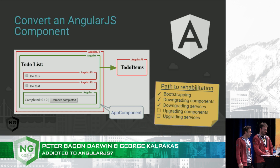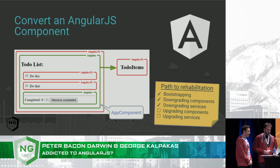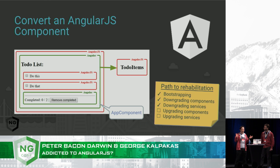We have created new components and new services in Angular and downgraded them so that they can be used in AngularJS. We could continue in this way adding more Angular stuff, but what we'd really like to do is start to actually convert some of our AngularJS code across to Angular — maybe the app component, since it's quite a big important part of our application. But there might be a problem: the app component is using item components in its template and depends on the to-do item service, both of which are still written in AngularJS. So we've got AngularJS dependencies of something we want to convert to Angular. All we need to do is upgrade the item component and the to-do item service.